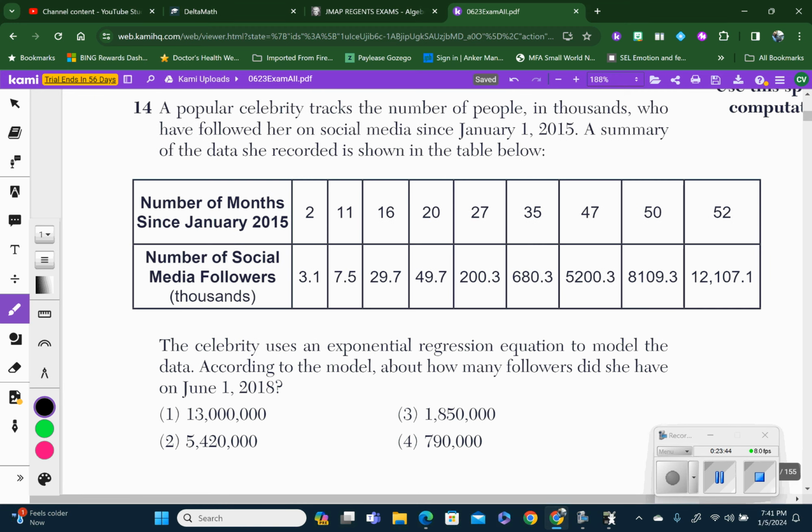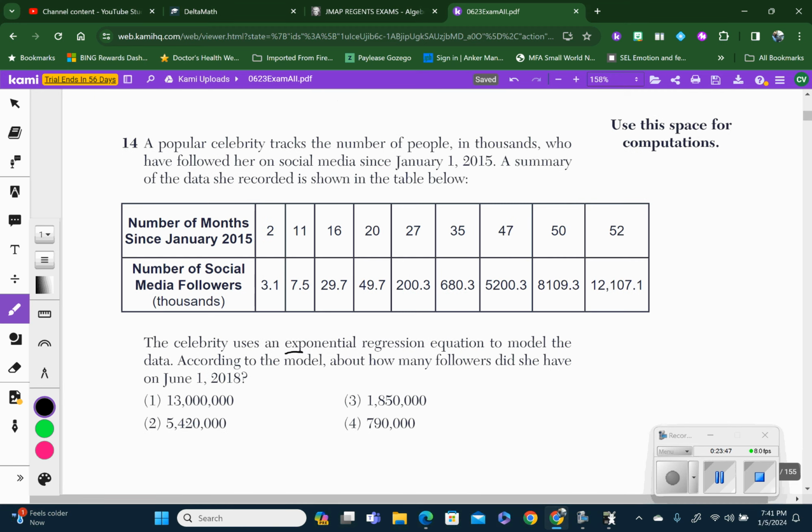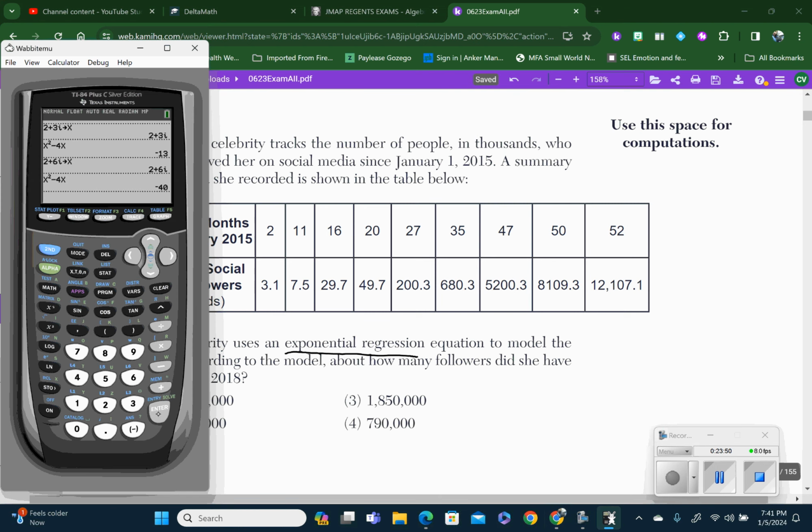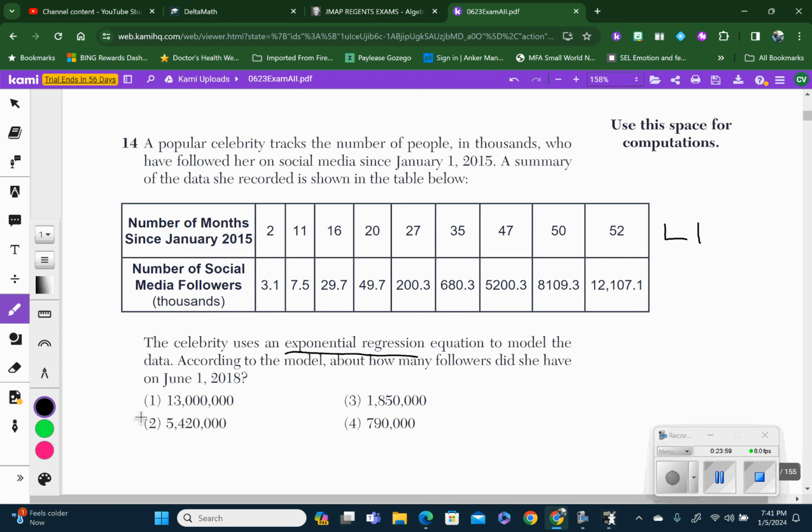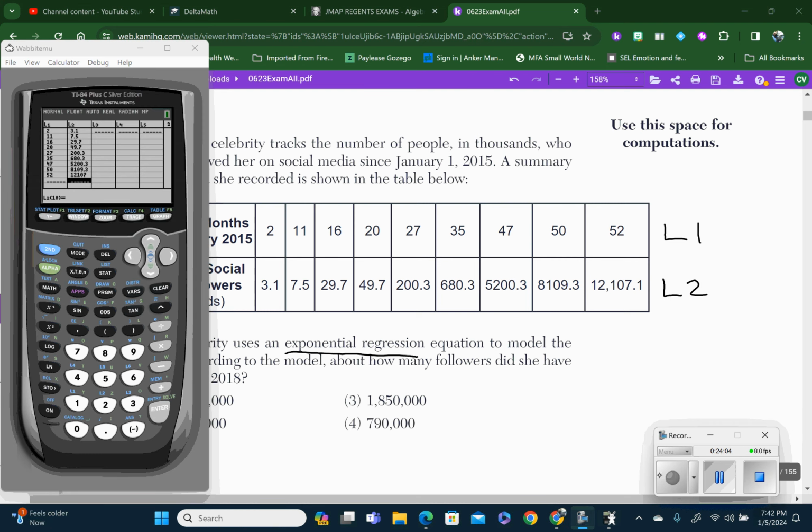And again, please do this. So, exponential regression, we did do this on Delta Math. You hit the stat button, which is under delete, go to option number 1, which is edit, and plug in your numbers. The top numbers are L1, the bottom numbers are L2. Through the magic of computers and technology, I'm able to plug that in pretty quickly. Then you hit stat, go over to calc. Since we're looking for exponential regression, we're looking for the one that says ExpReg, which is option 0. Hit enter, and then you're literally just hitting enter a bunch of times.